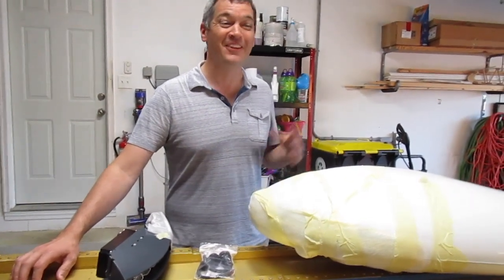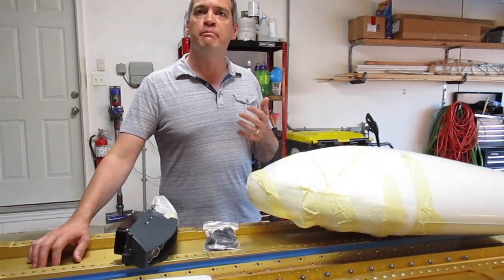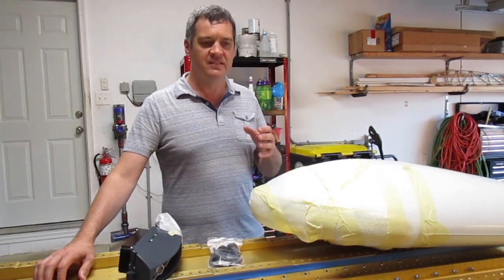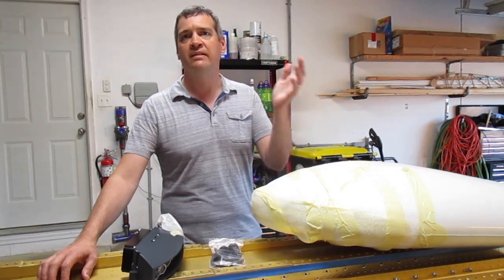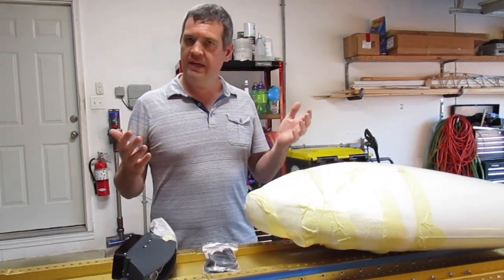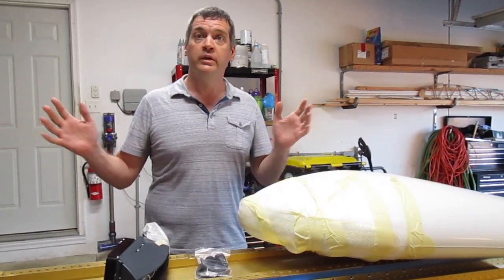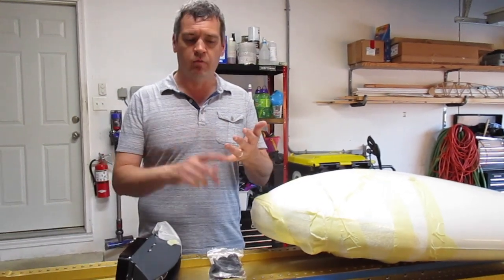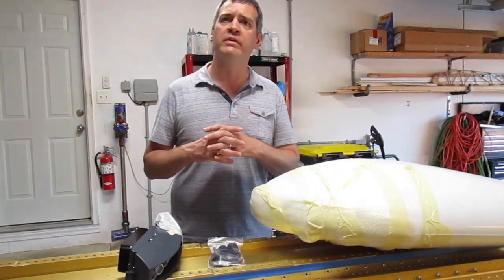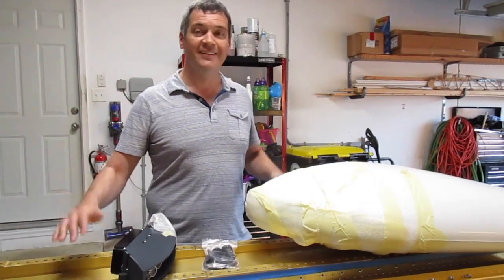We have a whole drawer full of things we've been collecting. One thing about the experimental aircraft community is there are a lot of boutique shops — small businesses we strongly support. But sometimes people do it as a side hustle and then move on, so a great product might only be available for a couple of years before they shut down production. We already have our rudder pedal system, and there's our laser engraving of fuel tank caps — lots of stuff you can tweak and geek out on.